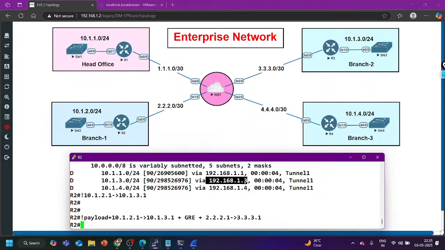But the issue is what? Here we don't have the NBMA address of 192.168.1.3. This router doesn't know how to forward traffic to this IP address.